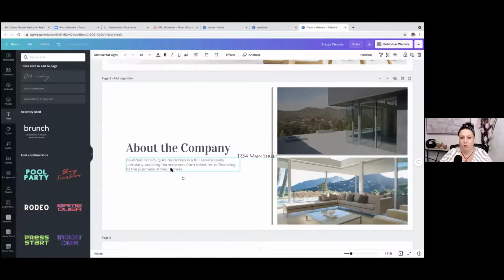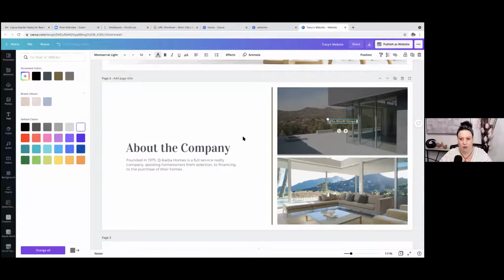So again, maybe we want to use this font. So I'm going to come over here, copy it, and paste it onto this font. We're going to change the color to white because we want it to pop. Now, if you want to make this a little bit bigger, you can use the little dot over here and manually move it, or you can increase the font size by using the plus sign, or you can come in here and choose it this way, choosing 24.